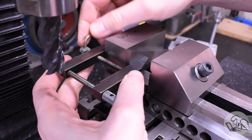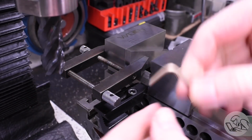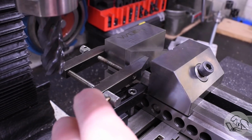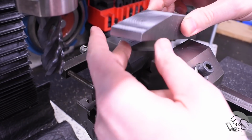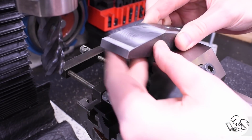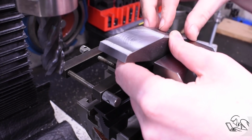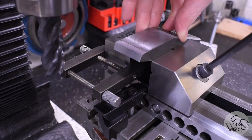To compensate for this, what I decided to do is take the angle block and clamp it into place. And this way the part can't shift downward in the vise. Normally with this style of angle block, you just rely on the grip of the vise jaws to hold the part in place because the angle block will slip out. However, this is a small vise and a big part and pretty high cutting forces, and it just wasn't sufficient. So clamping the angle block in there gave it the support it needed.